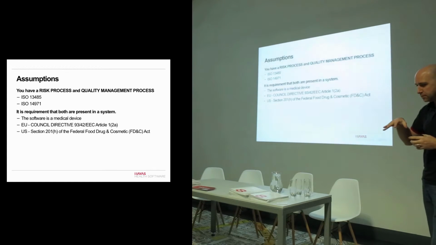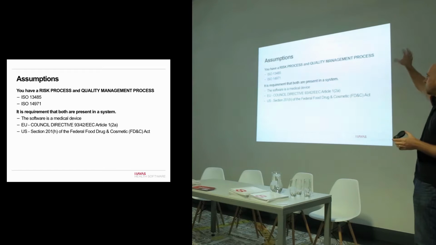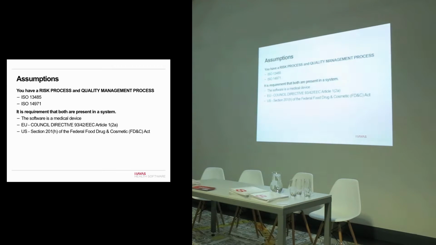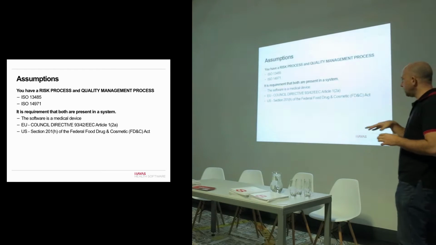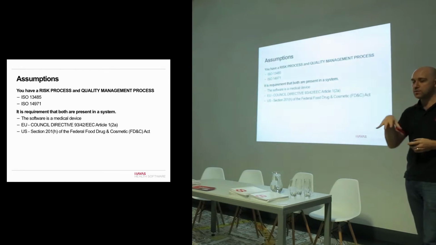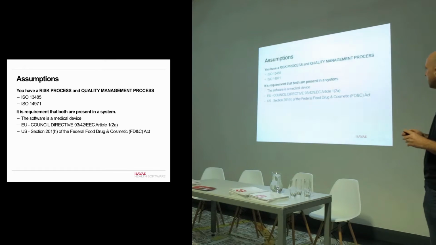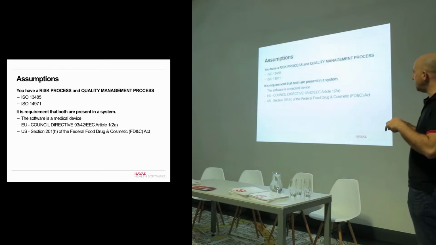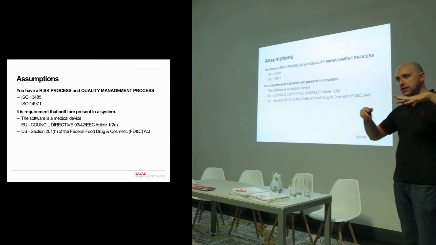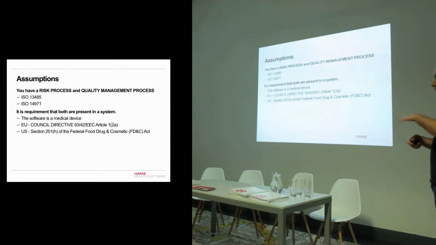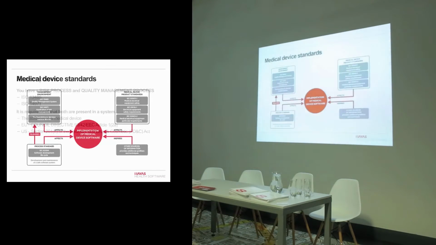I'm also going to assume that you have a risk process and a quality management process. They're kind of important. I'm not going to talk about 13485, but it's a quality management process around your business, and how you as a business go about creating these things. 14971 is a risk management process, and risk and quality management are very important processes in developing medical devices. The context of what we're going to talk about does apply to these things. I'm also going to assume that you've classified it as per what Anthony already talked about, so I won't go over that point.